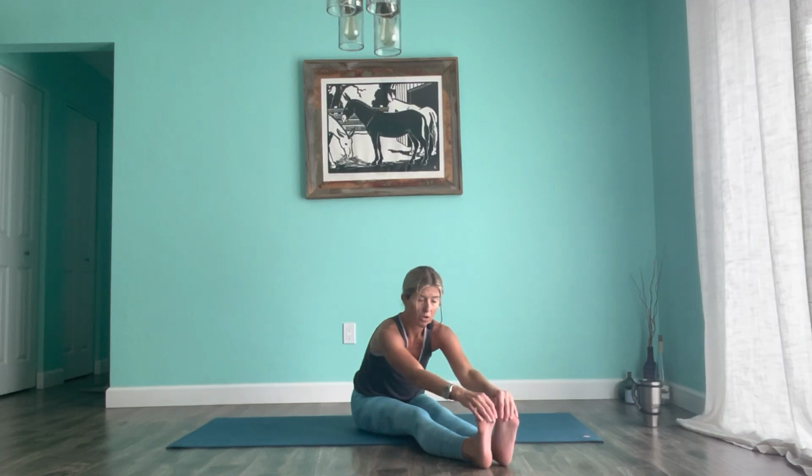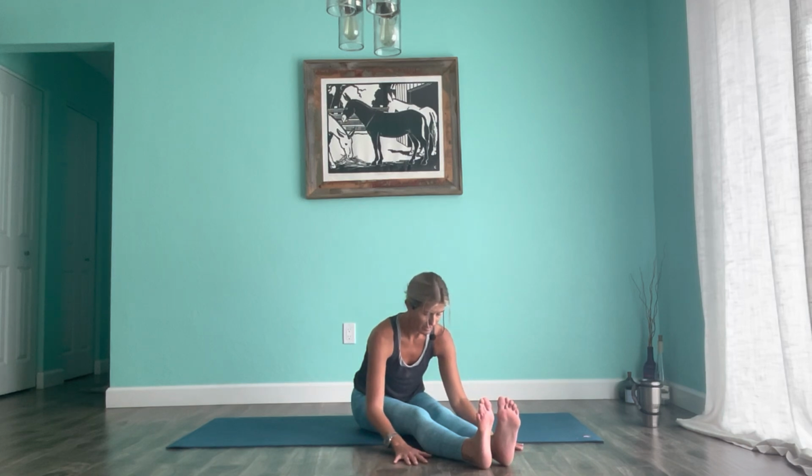Don't be so focused on reaching the toes. That's not the ultimate goal when you're trying to learn yoga and find flexibility. If you're so stuck on that, you're actually going to kind of hinder yourself along the way. So just think about being nice and long and tall and coming out over the legs. And you'll very likely already feel a stretch in the backs of the thighs, maybe even the calves. Good. And then start to walk the hands back towards the body.